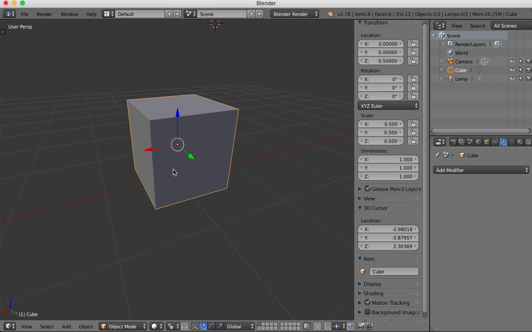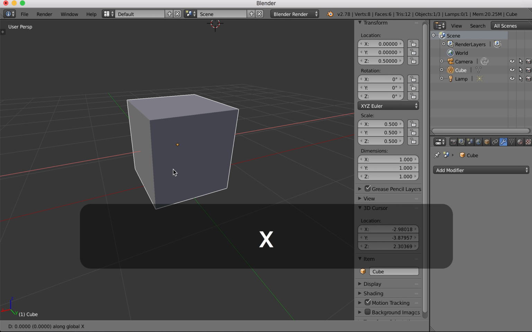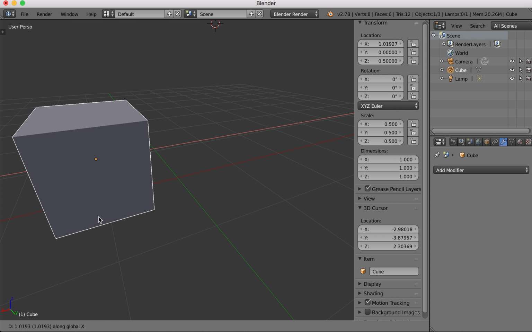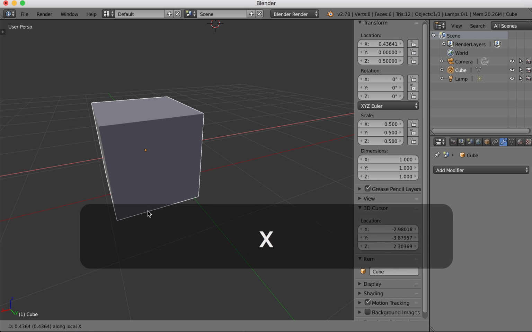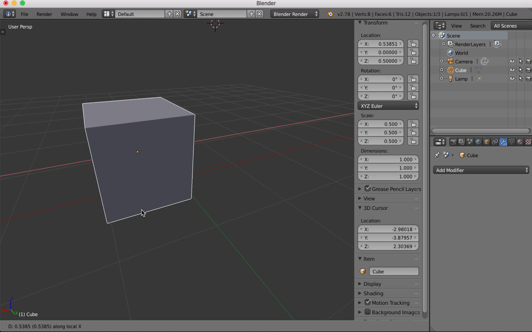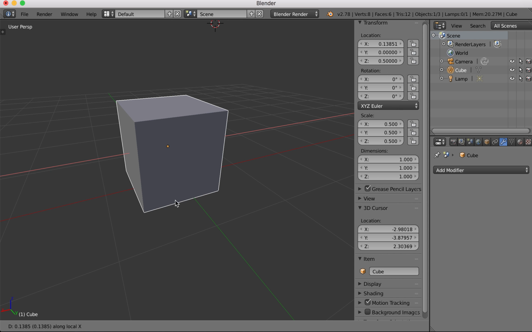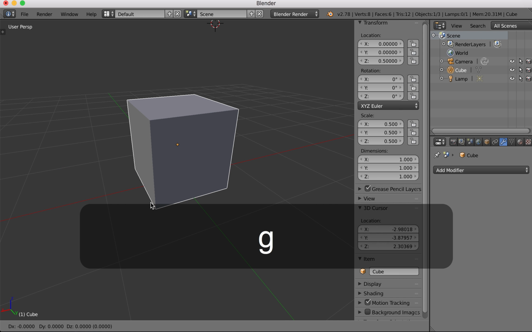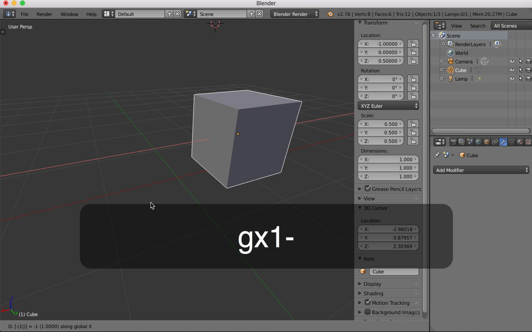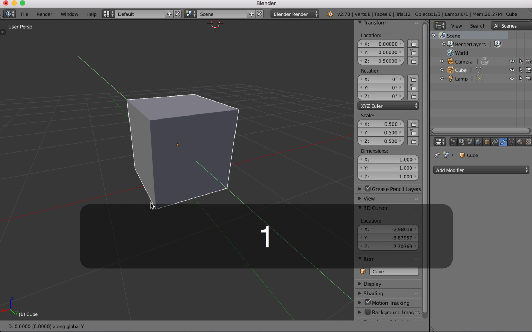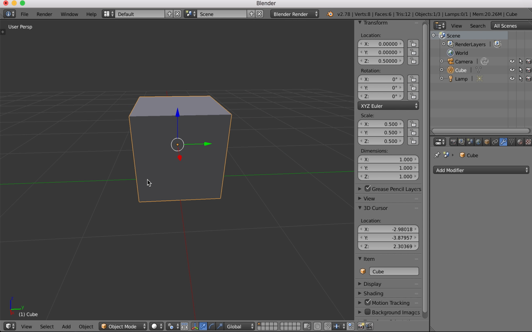If you look down in the left corner while I'm doing this, grab X, you will see in the bottom left corner where it's moving along the global X. We will probably not worry too much about global versus local, which you can see the difference there. But these will be different depending on the orientation of the object. So let's not worry about that for the moment. But we could grab it in the X, move it 1, or we could move it -1, and you can change if you want. Or moving in the Y, 1, -1, etc. Right, so that's most of movement.